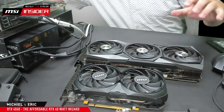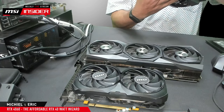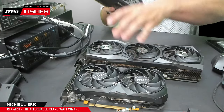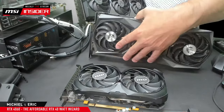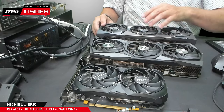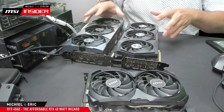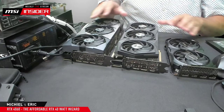And I have another one. This is, I believe, the 3090 Supreme. Like 3080 Ti. Oh, 3080 Ti. Can you maybe put them side by side so you have them the same distance from the camera? Like turn around, next to each other. No, because now the other cards are further away. Make them the same distance. Oh, like this? Yeah. But now it's easier to see that the fans are relatively small.